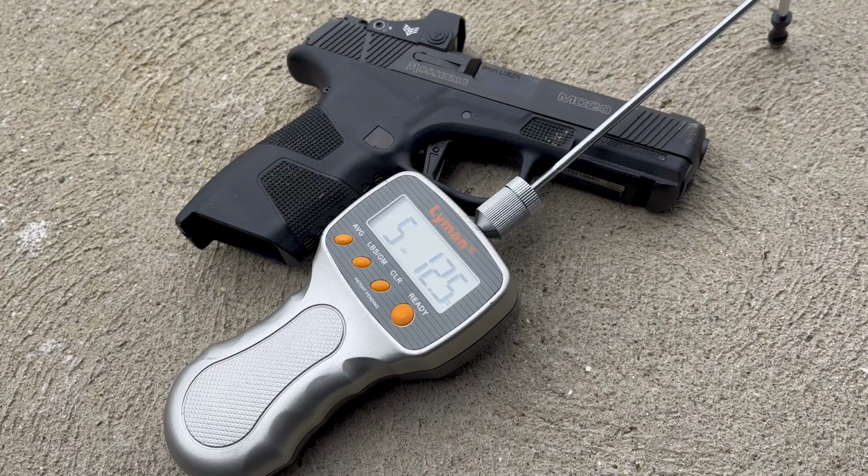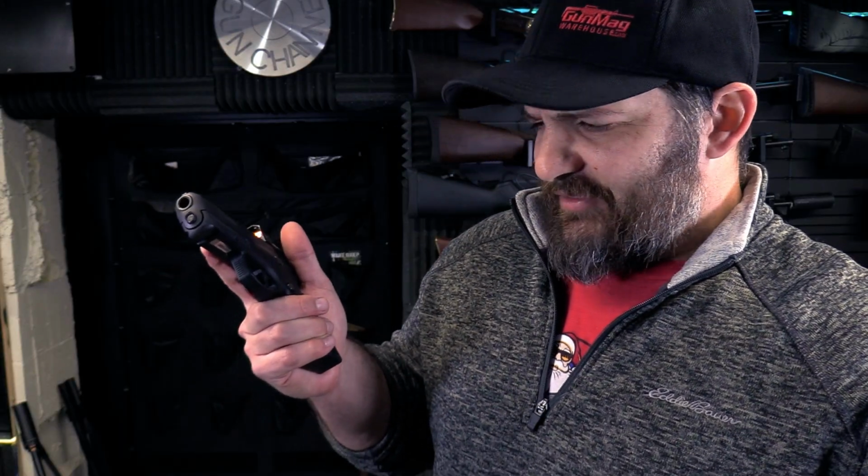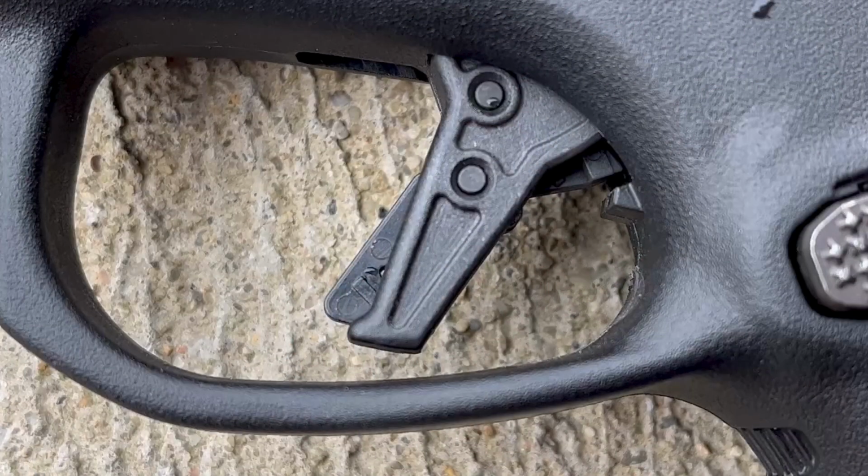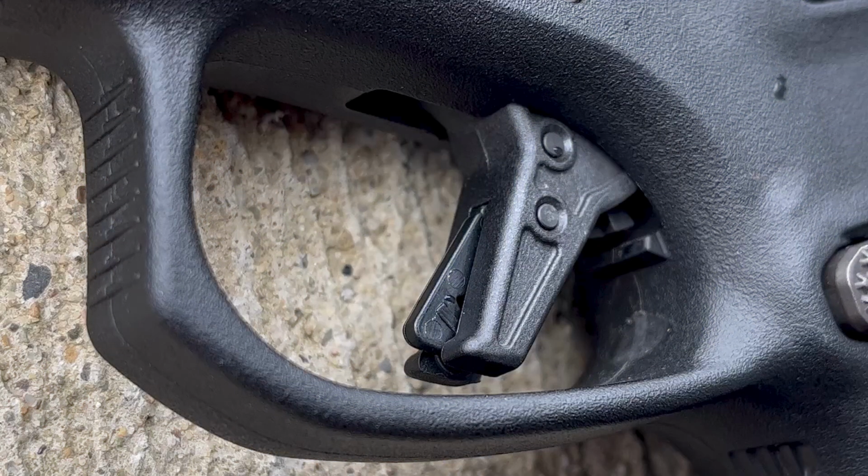The last interface between you and the high-velocity chunk of lead that you're about to send downrange is the trigger. And this one uses a flat profile trigger with a little hook on the end of it to keep you from falling in, but it also incorporates the dongle that we're used to seeing in the form of a trigger safety in most striker fire pistols today.